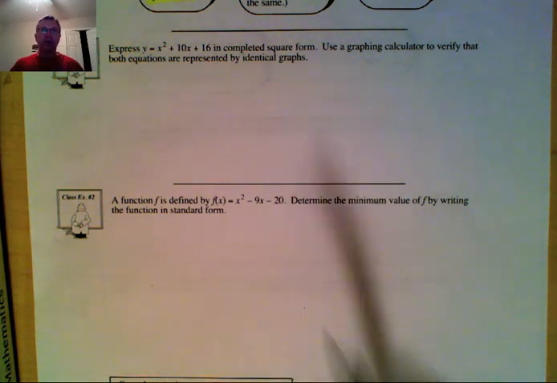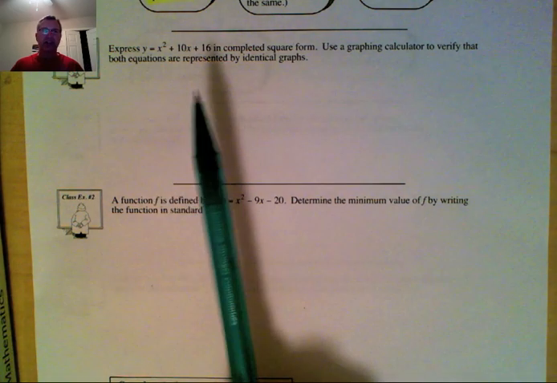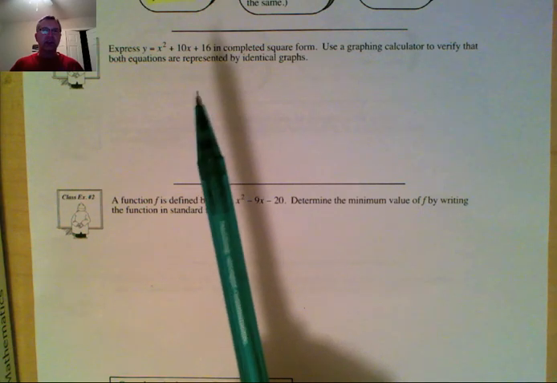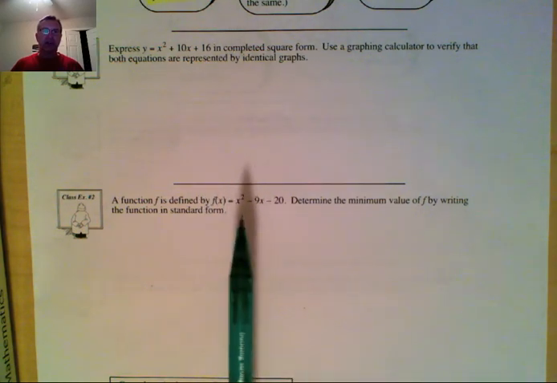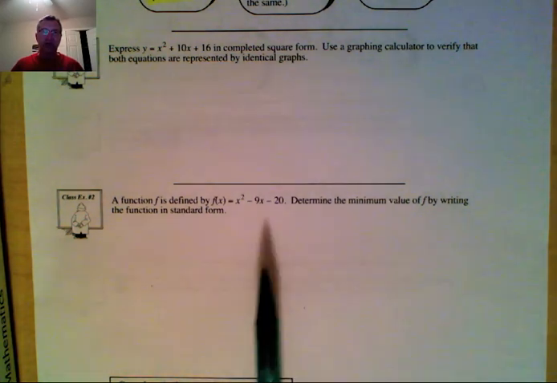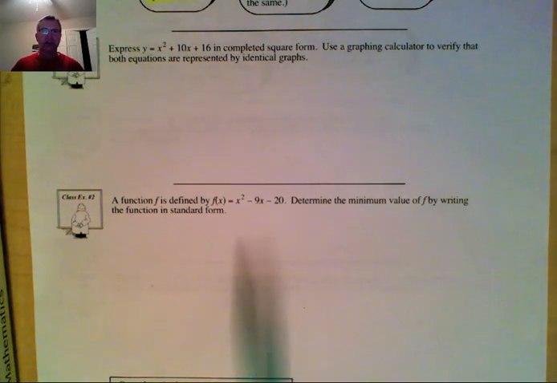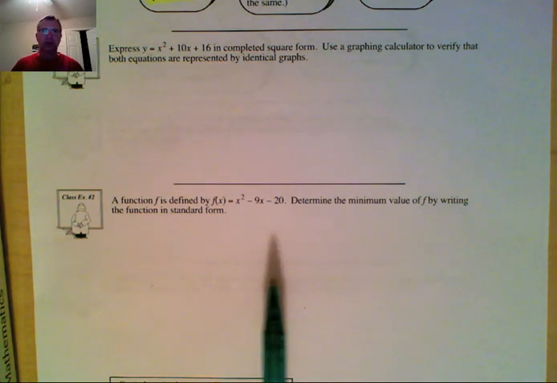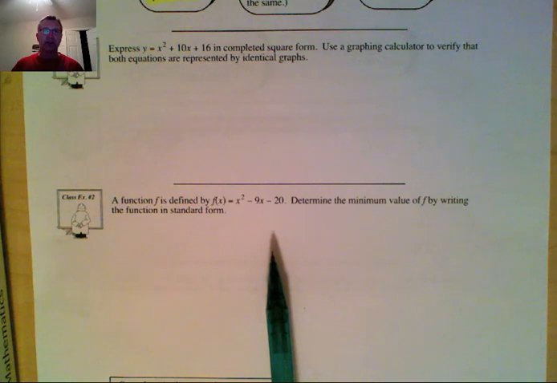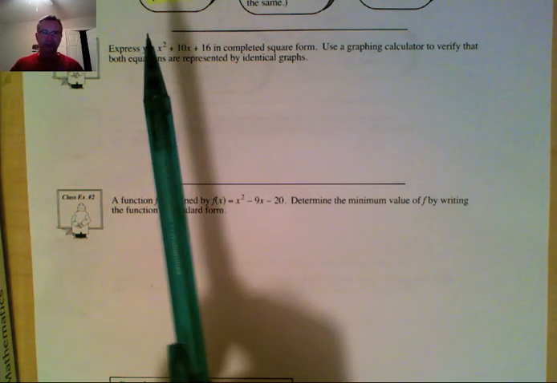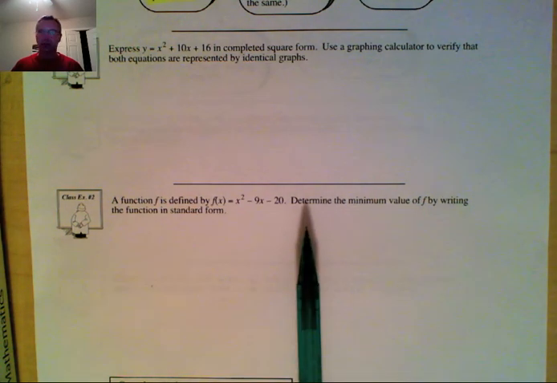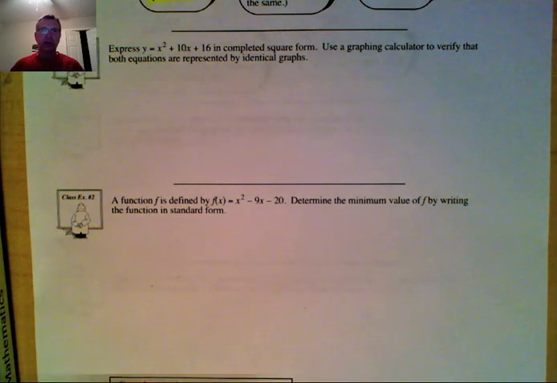Just watch the video, watch how I complete the square, then write it down. Another trick might be, if you think you understand how to complete the square with the first example, then you try to do the second example all on your own. And once you've done it and you think you're right, quickly scrub through the video and see if the solution you got is the same solution that I've come up with on the video. That's a kind of a way to help you learn the process. It would be something similar to what we might do in class. In class, I might give you the first example and then ask you to try the second one on your own, and then we would go through it together. So you can do the same thing using the video.